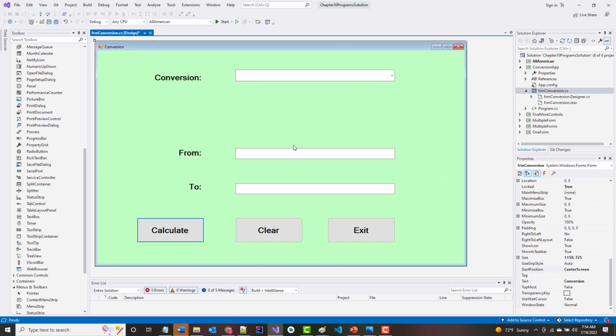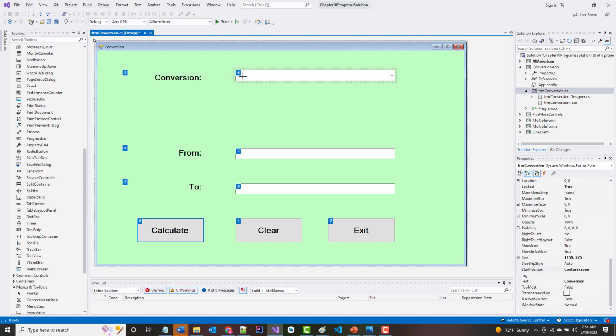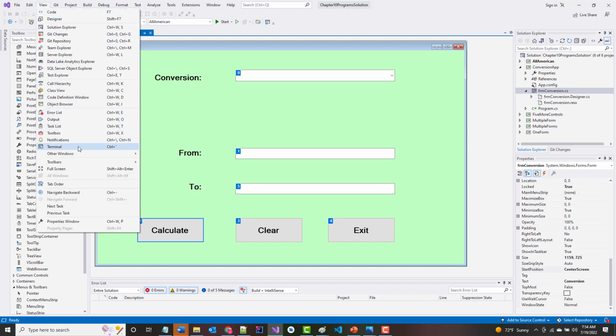All right, then let's set our tab order. This will be 0. And this will be 1. We're not going to set this next because that's going to be read only in a minute. So this will be 2, 3, 4, 5, 6, 7, and 8. All right, do another view tab order.